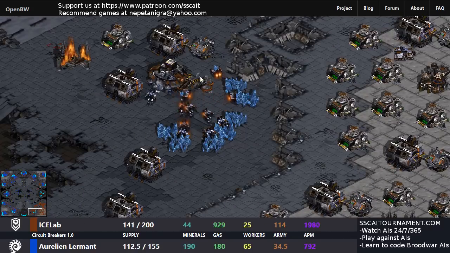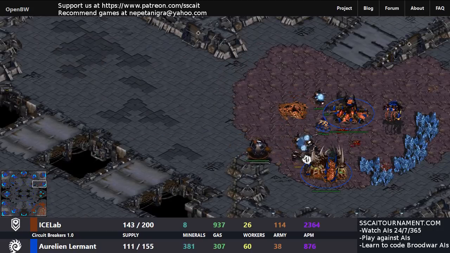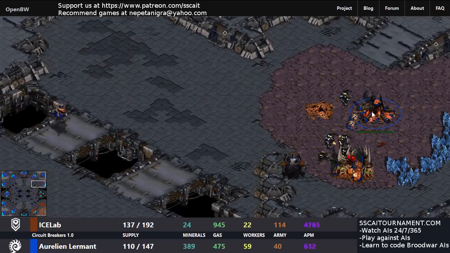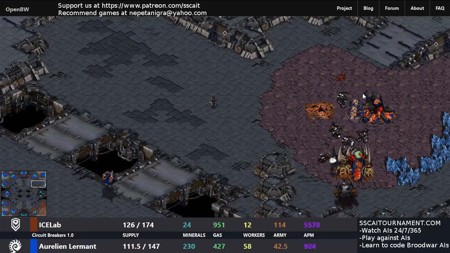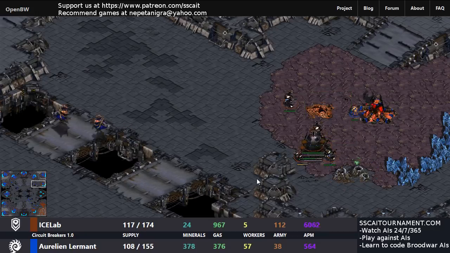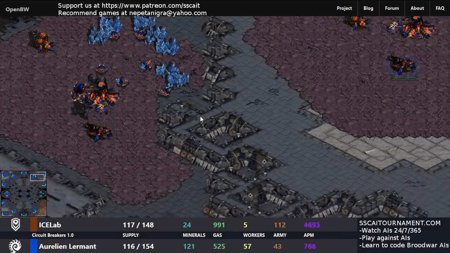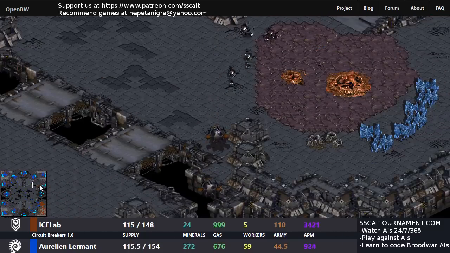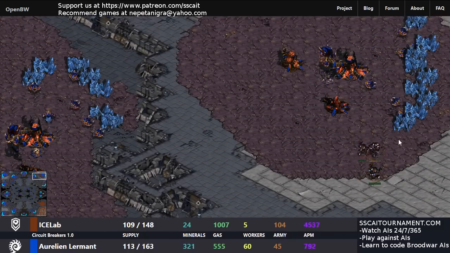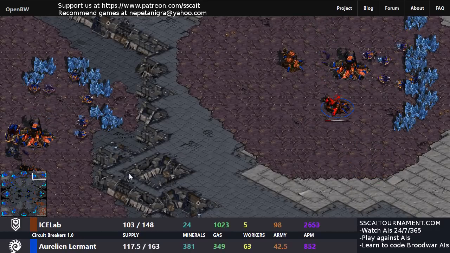Where is Ice? Oh, Ice got this base still. But you can see the world of Ice Lab getting smaller and smaller. And although these small pokes are doing a lot of damage, because GaN is just not very good at defending itself, in the end, these units will struggle and die. If only because every base has got a sunken and a spore. So there you go, that was the last push of Ice, I believe.